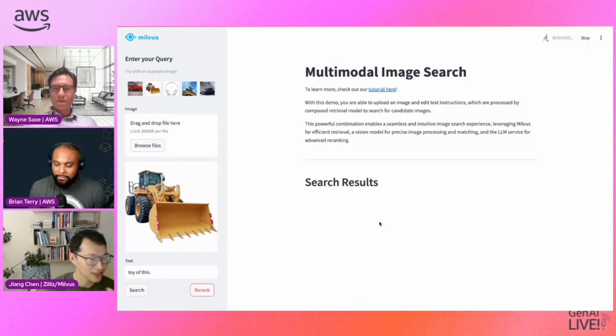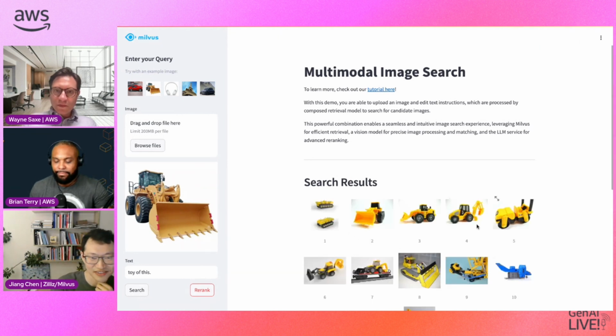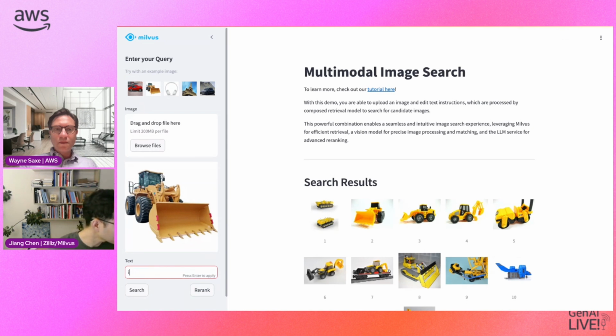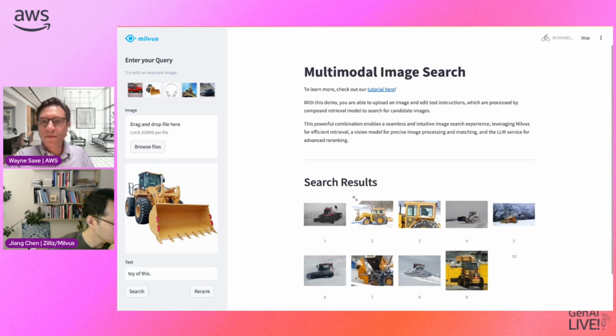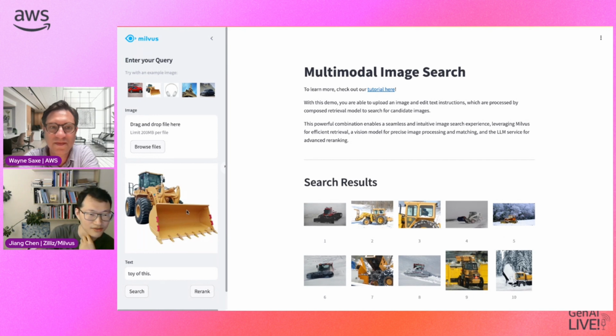If you would like to pay way more cost, latency and compute power, you can use a large language model, a vision language model, to read each single image and then re-rank it. In this case, it does give slightly better results. And what if I'm just curious about snowy weather? So I want something similar to this, but also in snowy weather. As you can see, this time this one got bumped to the first choice, and all the other choices are pretty decent in terms of matching the semantic intention of the search query.